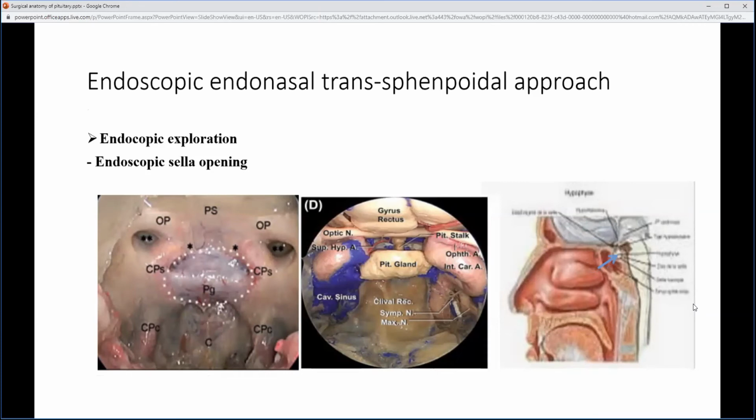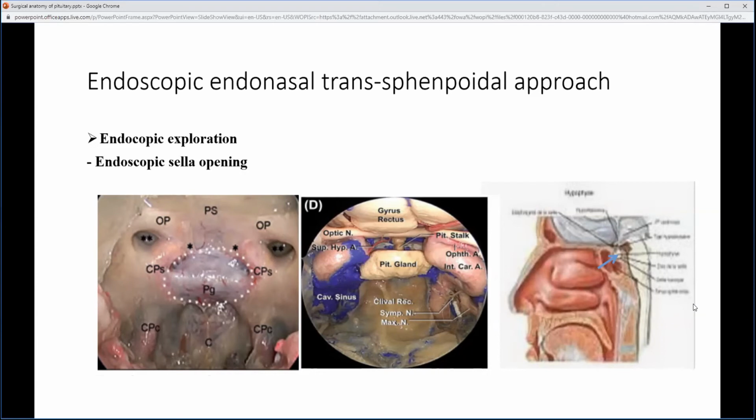The next stage is the endoscopic cellar opening. So after the removal of the little bony structure of the posterior wall of the sphenoidal sinus, in which we are already observing, as we can see, we go further directly to the pituitary gland, and the dotted marks which are present at the level of the left image represent the area to which the incision or the removal of the bony structure has to be circumscribed, because as we realize, directly beyond these bony marks, we have the prominences of the carotid arteries.